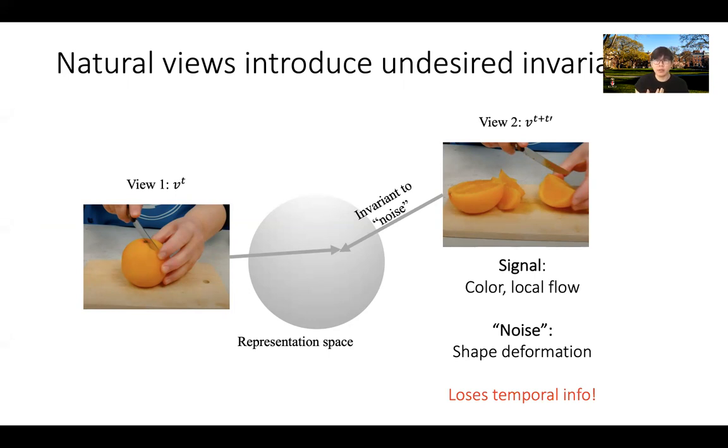invariance is very desirable, as studied by a lot of previous papers such as SimCLR, but sometimes such invariance hurts the performance. For example, if we want our model to capture fine-grained temporal signals, then we don't want to learn a representation that maps two frames that are t seconds apart into the same point or nearby points in the latent space, because the temporal information, or in this particular case, the shape deformation information, is lost. And if we want to transfer our representation to some downstream task that requires fine-grained temporal reasoning, then there's no way to recover such information because it's already lost during the feature encoding stage.